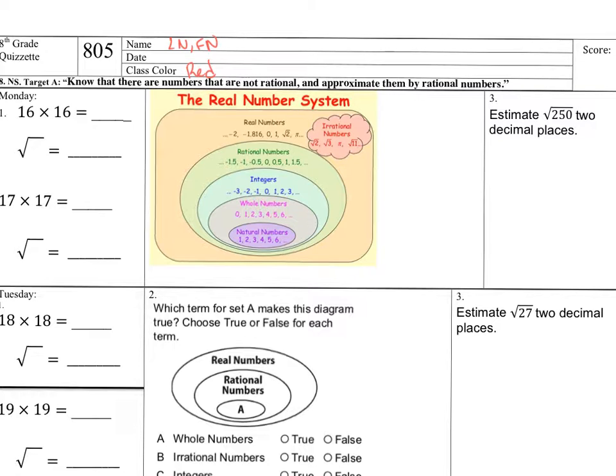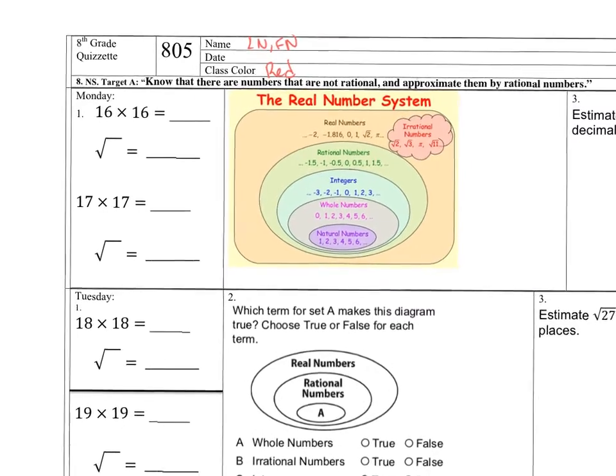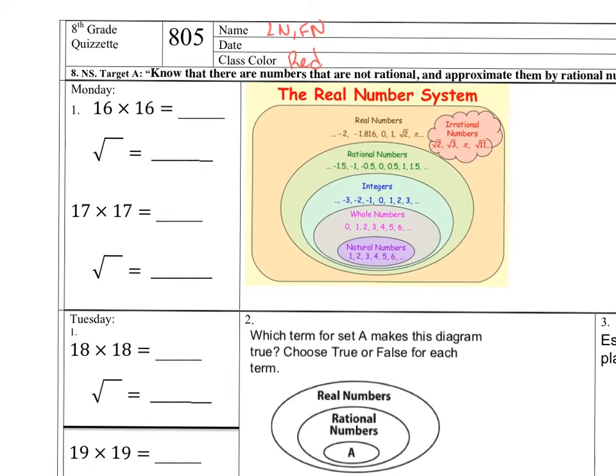Number 1 is going to have similar questions as number 1 did last week. You're going to have a square or the sides of a square, which are 16 by 16. You're going to find what that multiple is, and then you're going to put that multiple inside of the square root sign and tell me what the square root is of that multiple, which should just be a single number. You can also use your square and square root table for number 1 each day.